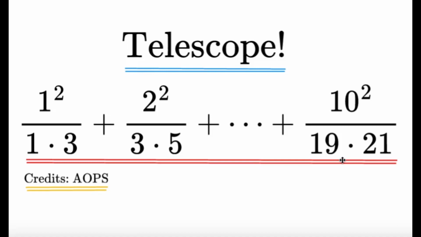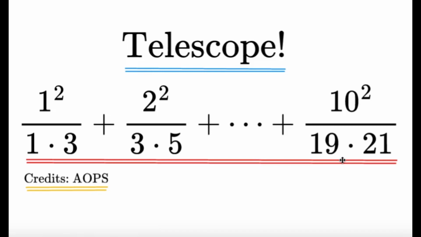As usual, pause this video if you'd like to give this item a try, but if you're done, let us dive into the solution. Whenever we see an item like this one, one of the nice techniques that we might be able to use is to see if there will be a nice format. There must be a pattern, but what's the format of the pattern, or the general term of the sequence? Usually we want to see if it telescopes or if some of the terms are going to cancel out. Those are the type of observations we make.